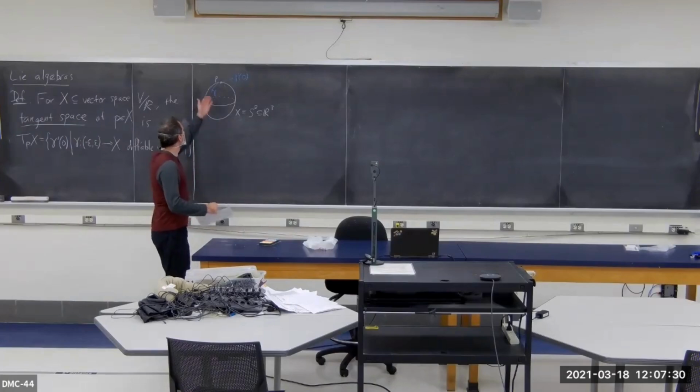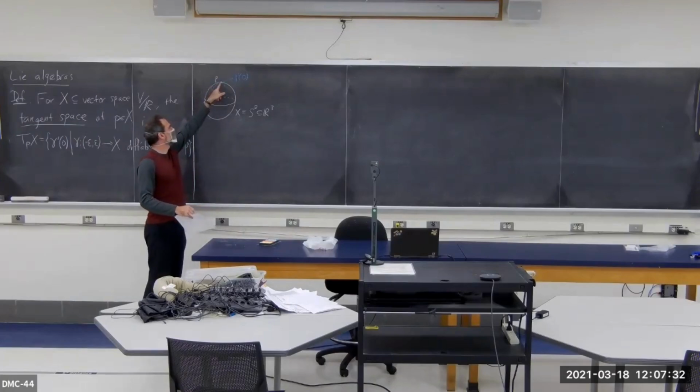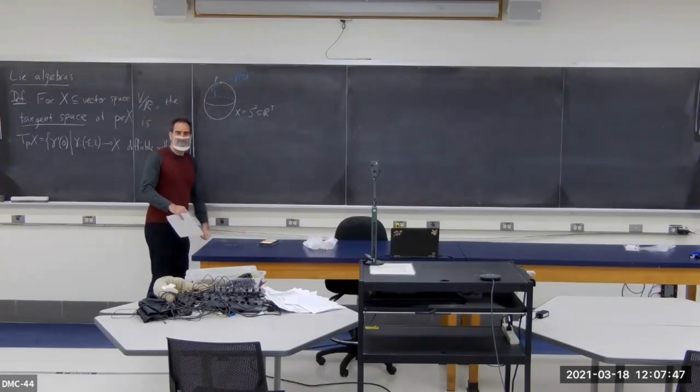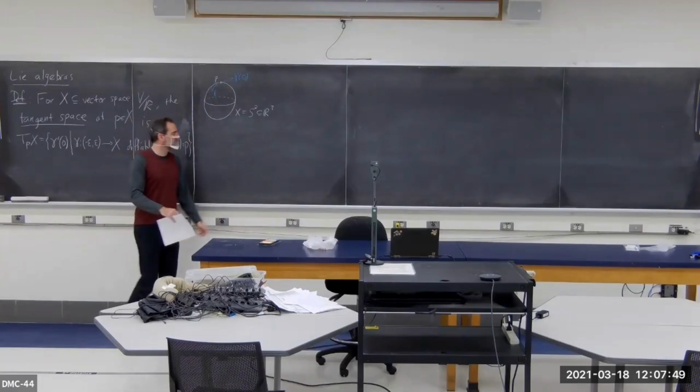Now, notice that here's some curve whose derivative at P is this tangent vector. There could be other curves whose derivative is also this tangent vector, right? This is not the unique curve. This is not the unique parameterized curve that goes through P, whose tangent vector is this one. But this is one.